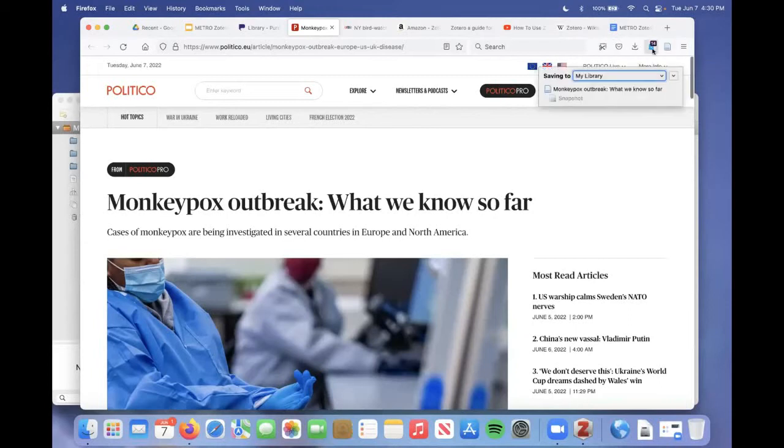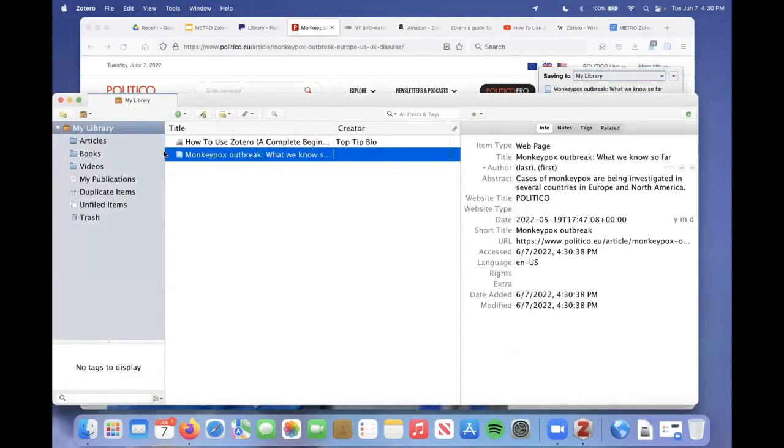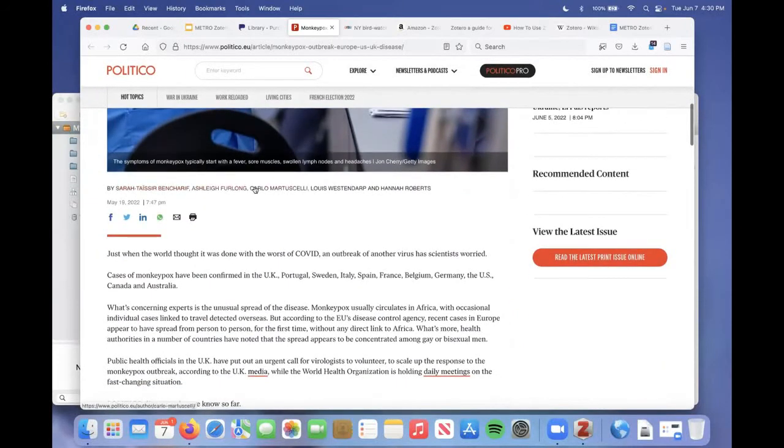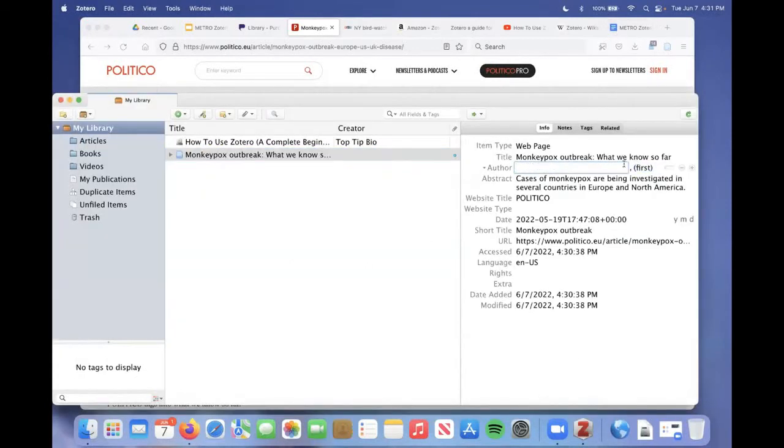And when we capture this, it's going to go right into my Zotero library. Now I noticed it did not capture any authors. So this is where Zotero cannot replace your brain. I believe there are many authors on this article. So here in Zotero, you would want to manually input the authors, and I could add as many as I needed with these plus or minus signs. I can continue to add authors to this entry, which I'm not going to take the time to do right at this minute.